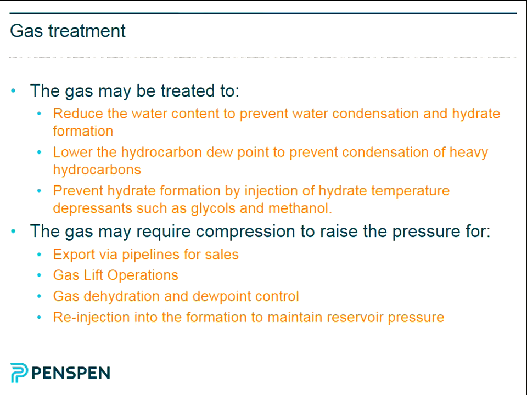You compress the gas, and then cool it. Then you knock any further liquids out, compress it again, cool it. It's hot when it comes out of the compressor, etc. And then this is the connection for the high pressure. Now it's at a high pressure, and then you can effectively export it. Knock out any water, stabilize it, compress it, cool it, and then meter it, and then send it for export.